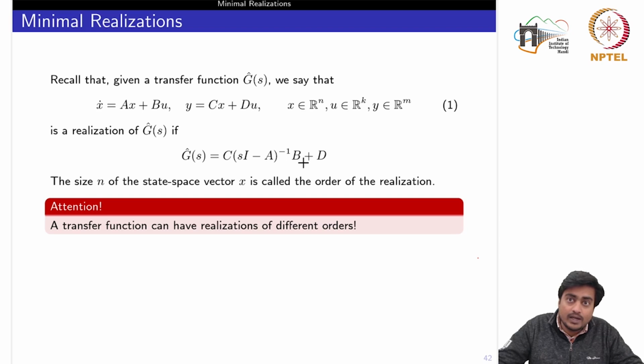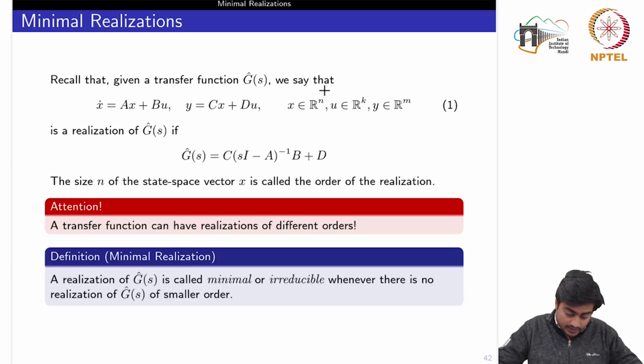And now after seeing the duality between controllability and observability, we know that similar to what we defined as the controllable canonical form, we can also give a realization in observable canonical form. And similarly, there could be an infinite number of similar realizations. Now on top of that, the realization could have different orders also. By different orders we mean the dimension of the state vector x. Here we have chosen n, but it could be greater than n or lower than n, right?